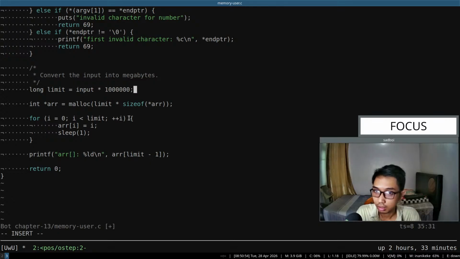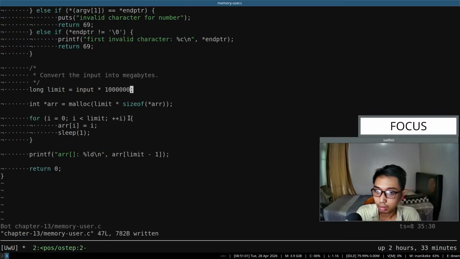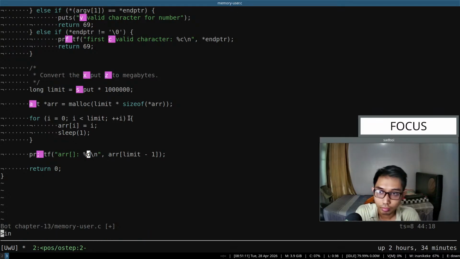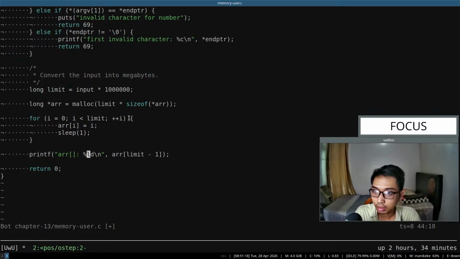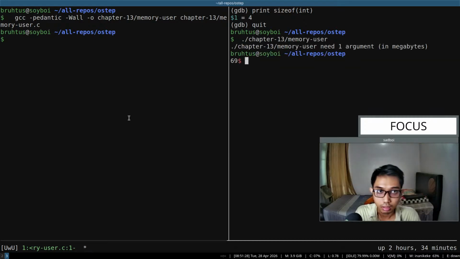Oh, right. Forgot the semicolon. Use long instead of the int. Right. Okay.